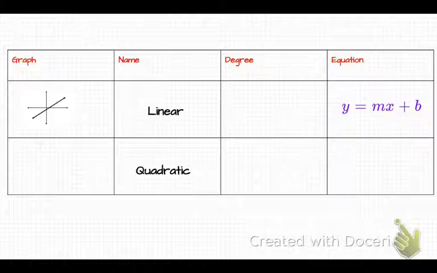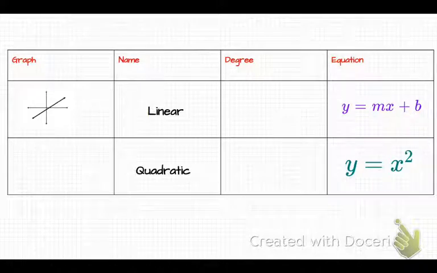So the one that you have, we'll work on in a couple weeks, okay? So our basic, easiest quadratic equation is y equals x squared. That will just give us the idea that it looks like the U. So can you sketch that graph too? We'll put degree right now.